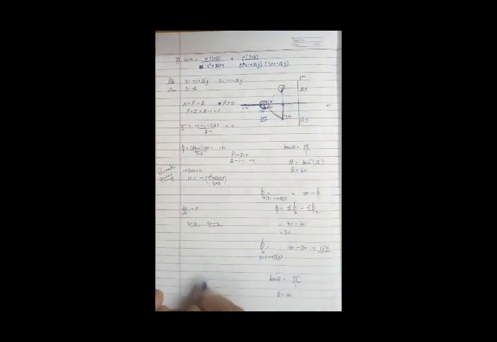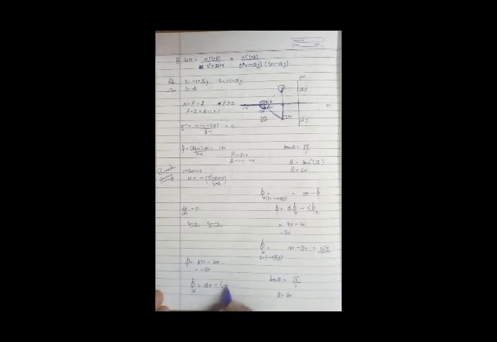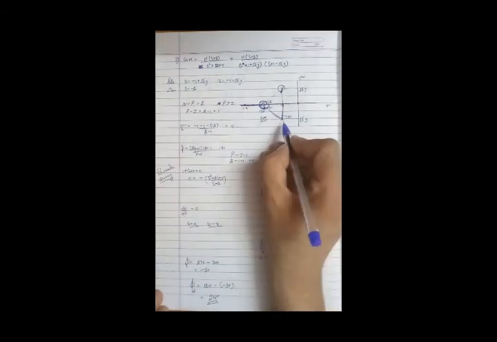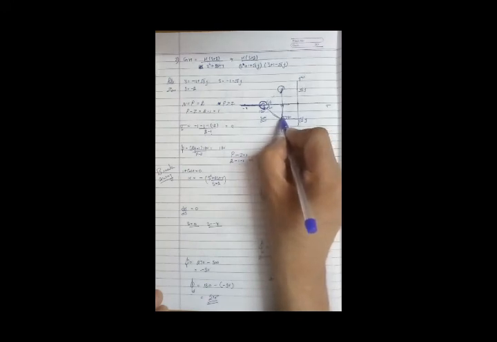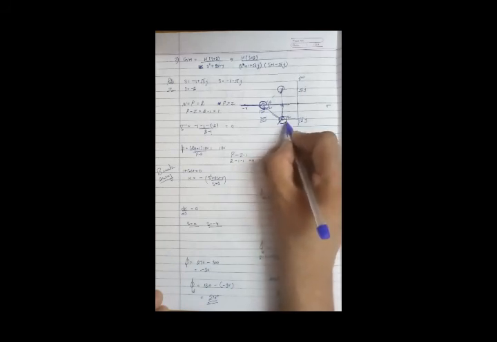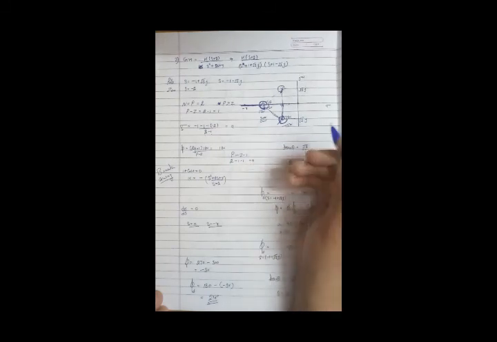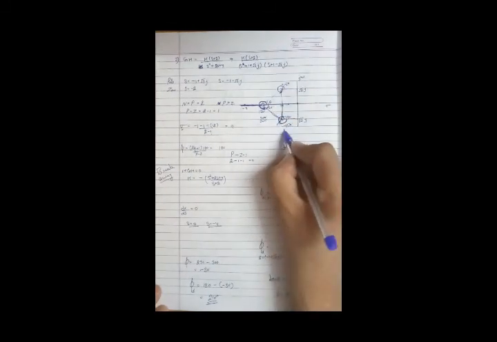So according to the formula, my phi is equal to the angle of pole, which is 270 degree, minus the angle of zero, which is 300. My phi is minus 30 degree, and phi d is equal to 180 minus phi, which is equal to 210. This is my angle. For this pole the angle is 210, or in clockwise direction it is minus 150 degree. Okay, this is 150 degree and this is minus 150 degree.